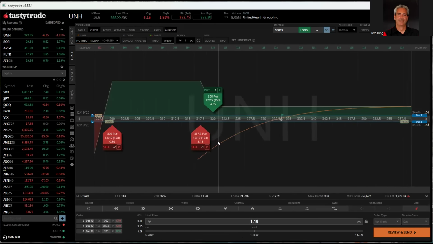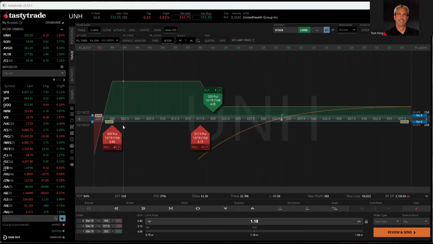So here's the UNH 112. Does this work as well? Well, I don't know. Let's see. The 300 put, remember I said 305 to 310 was the support area that I wanted to stick around in. That was the November lows and the bottom of the Bollinger Band, or below the bottom of the Bollinger Band. So that was the October lows. So this puts me 5 to 10 points below the October lows. I would take assignment in a heartbeat on UNH at 300.